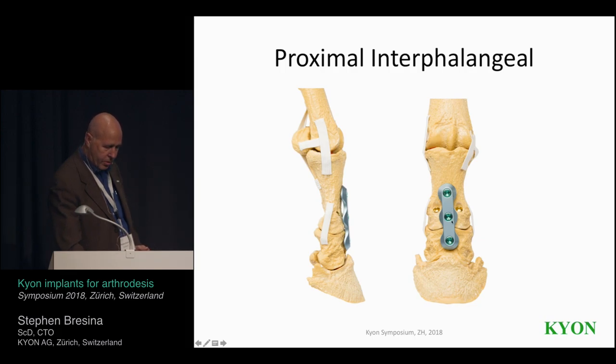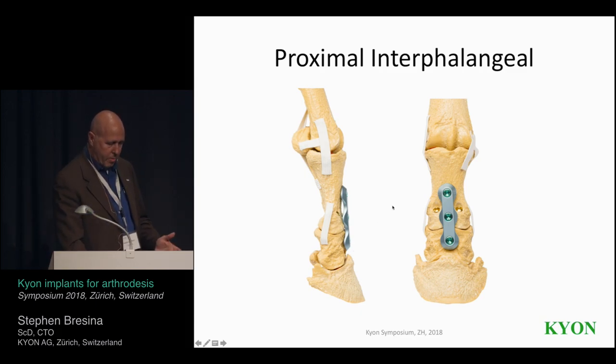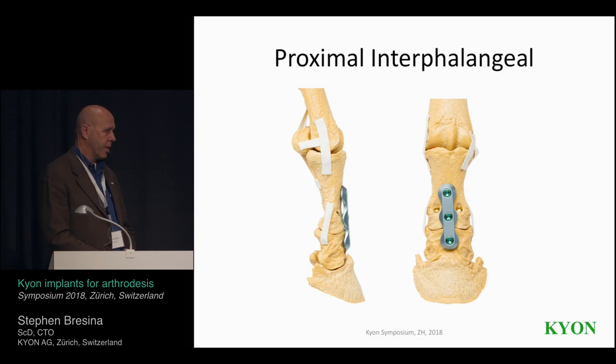So here's how it is implanted. These are the two 4.5 screws that are coming across here, across the joint, and the plate is put on there. And there's been a mechanical study that's been done. It's going to be published sometime in the near future, looking at this compared to a Synthes 4.5 broad plate. And it's favorable in terms of strength.